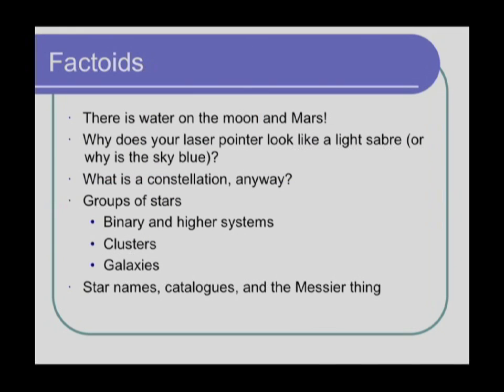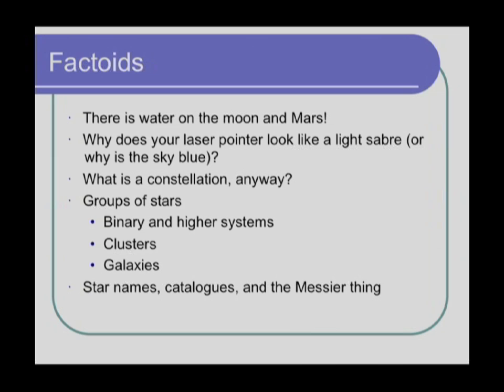Star names, catalogs, and the Messier thing. Most of the named bright stars that we have have Arabic names. A few Latin names, more Latin names in the constellations and so forth. But you're really going to see Betelgeuse, Rigel, Deneb, and on and on and on, Rasalhague. So most of them were named by the Arab astronomers, and those names have stuck. In general, if you're using software or catalogs and so forth, they're all going to have catalog names, and they're going to be specific to the catalog that's in use.